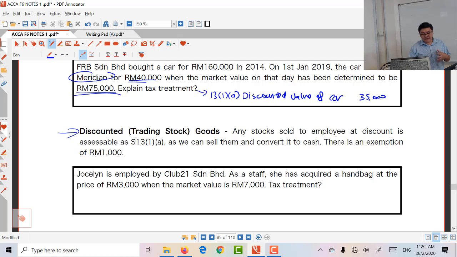Now, but stocks can be a bit tricky, because it can be in a form of products that you buy, where you can actually sell it back. It can also be in the form of services. Example, let's say you work with MCKL and you wanted to pursue study and sign up for a course here, and being a staff, they say, okay, we'll give you a 50% discount. Now that's a discount on the service. All right? Now when you have a discount on the service, you realize that it falls here.